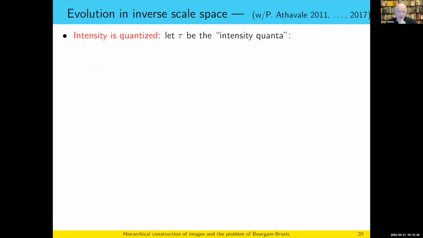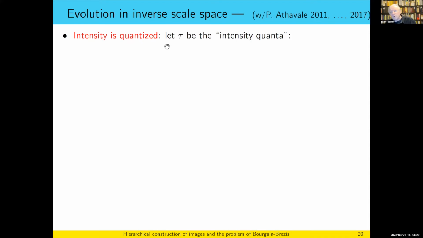Okay. So let me move now to another aspect, about evolution in inverse scale space. This is a series of works that followed with Prashant et al. during these years. And the idea starts with the following question. I mentioned before that images are a collection of pixels with scales from 1 to 255. And I always had a problem with what is 1? Why 1? 1 measures what? So since I did not know, I wanted to introduce intensity quanta, which I will call tau. Tau is a small number. So tau will replace the 1. So instead of 255, we have 255 tau, but it could be anything.